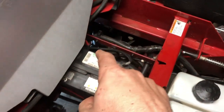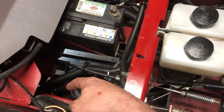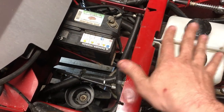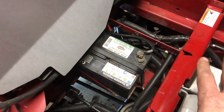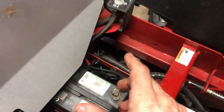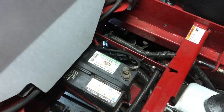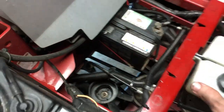Like I said earlier, we had the 7/16 bolts pulled out. So whenever we filled these up, we made sure the oil came out of there, put the bolts back, and that's the level you want it at. Make sure you clean up all your mess. What I did is I sprayed some degreaser after everything was bolted back, and took some compressed air and just blew it all off to get all the crud and grime off. And so it's nice and clean again.